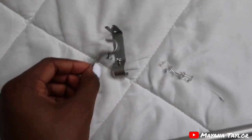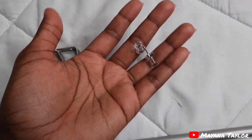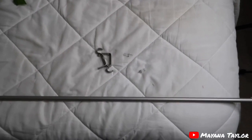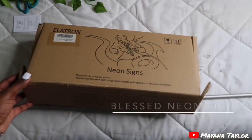So now we have our little hooks to hang up the rod on the wall. I will be using tacks, but if you're using the whole two packs like I am, then I advise you to use nails instead of tacks because it will get very heavy and it will fall down.